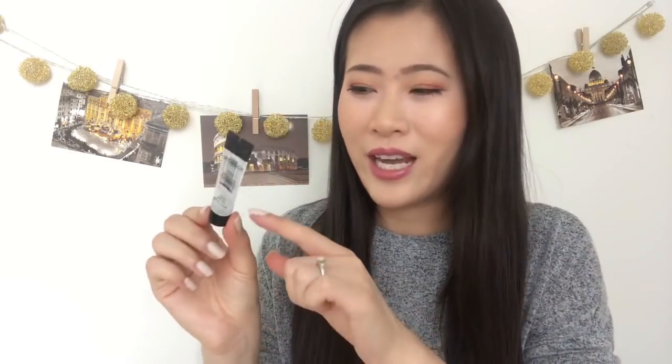The next product I finished is a sample size. This one is from Smashbox. It's the Photo Finish Foundation Primer. It's the silicone based primer. I'm not crazy about it. That's why I didn't try to cut it open or anything. When I started this project, it was brand new. Last time I was right there, so I didn't have much left, and now if I really try to squeeze it, I probably could still get like half of my face. I don't know, because you can see a little bit of product hanging at the bottom, but like I said, I really didn't care much for this, so I don't really care that it has that tiny little bit left in there. I'm just gonna call it done now.